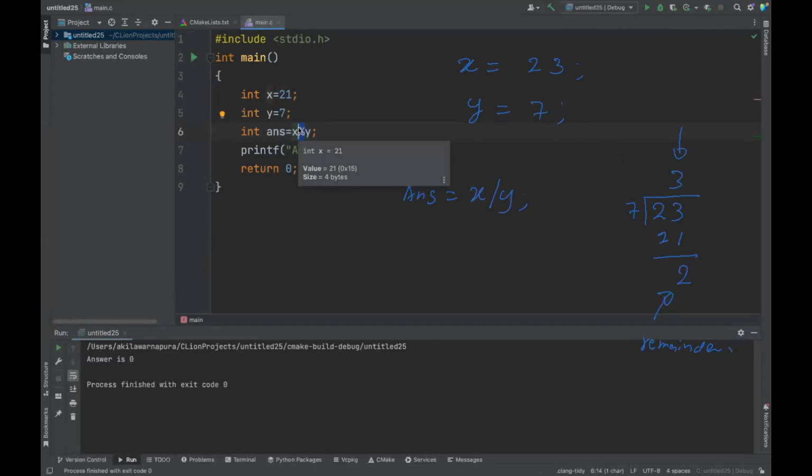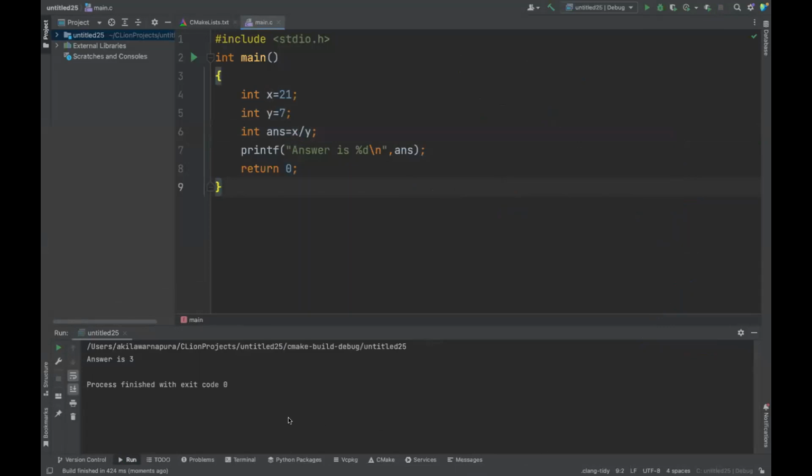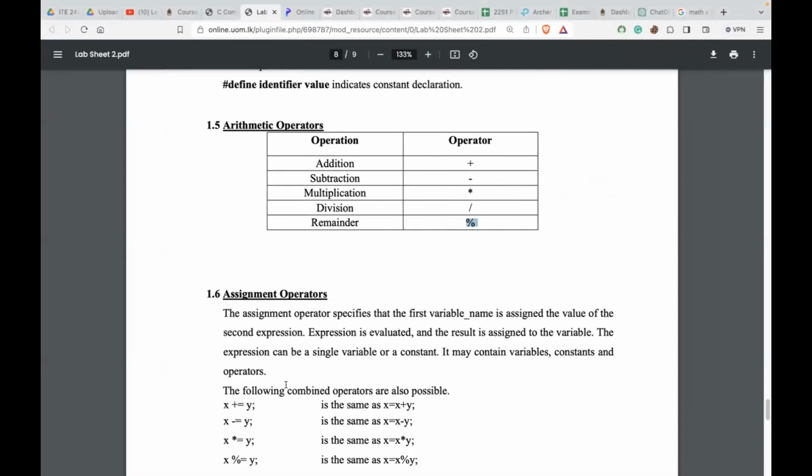If you want to get the whole number, that 3, then you have to use division. If you want 23 divided by 7 with decimal places, then you need to convert these integer values to float or double. Okay, now I think you guys have a proper idea of this one.